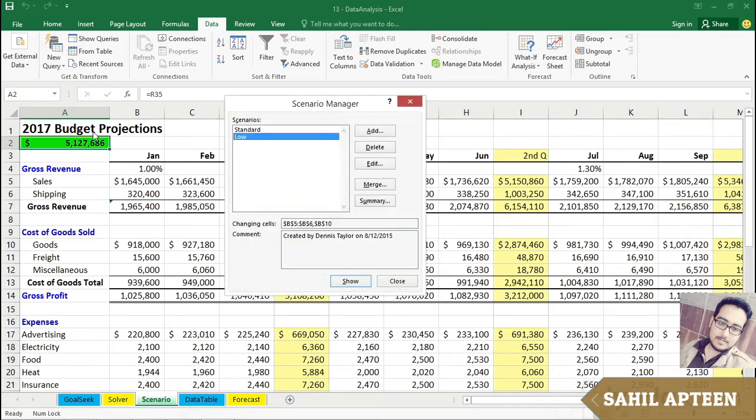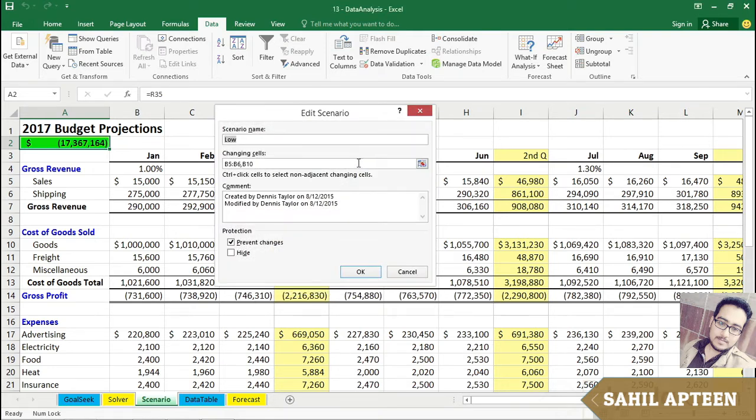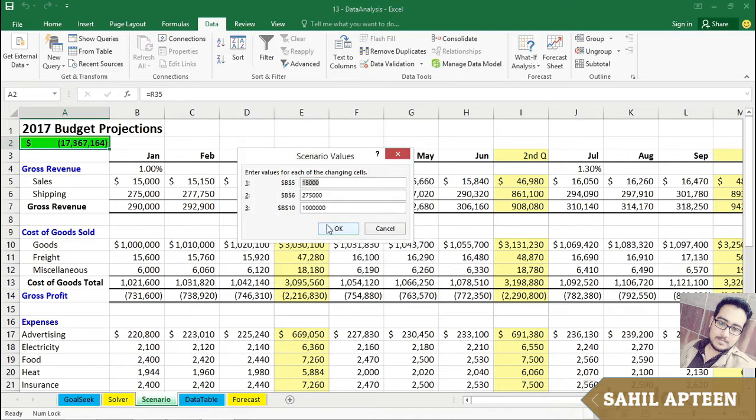Now remember, the standard projection is showing 5,127,000. Let's show the low scenario. Come on, negative on it. We might want to reconsider that, so we could come back here, choose low right now, and edit this scenario. So, in our low scenario here, we click OK, we go back here, and we've got to reconsider some of these numbers. Perhaps it's the sales number. It looks like I put in here 15,000. That's really low. I meant to put in 1.5 million.